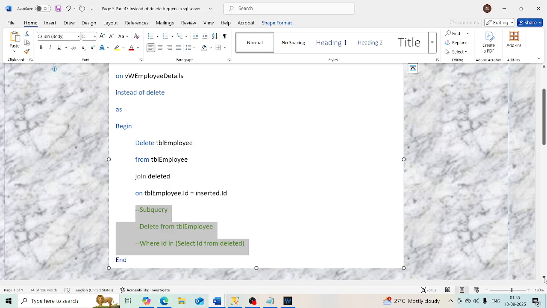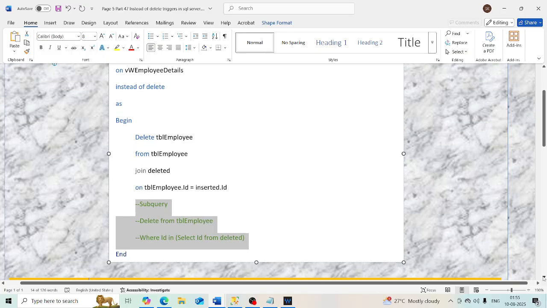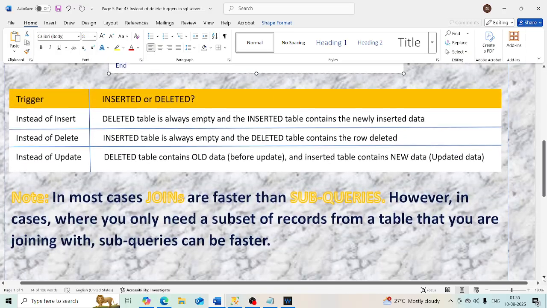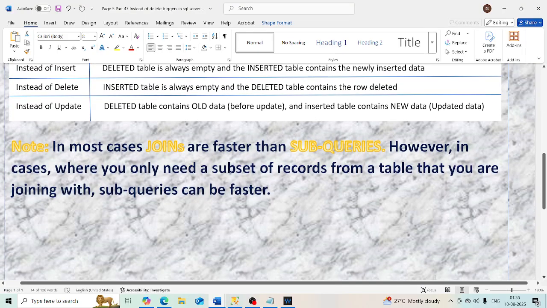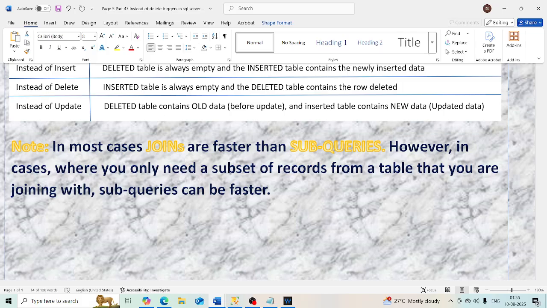However, there are rare cases when you only need a subset of records from the table that you are joining with.